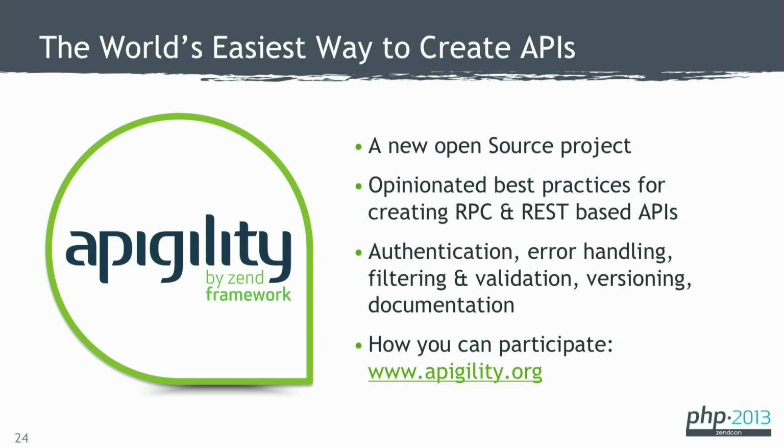What Matthew did in 10 minutes, if you try to attack it yourself without very deep knowledge of all of those standards and best practices, this could take you weeks or months, and you may not get it right, and you may get it right only the second or third time. So this really saves you a lot of time. Today, we're launching App Agility 0.6. It includes the features that you've seen Matthew demo, including the creation of RESTful services, RPC services, versioning, error handling, but we're hard at work to add some of the other things I talked about, like authentication, validation, filtering, and documentation.